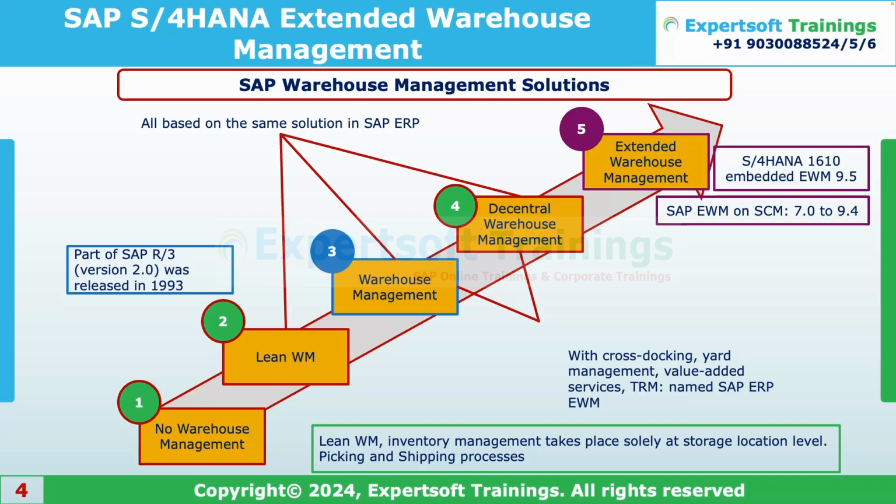You have separate storage types, storage section. In upcoming classes, we are going to discuss that. But you have a separate organizational structure. And here in SAP WM, they have given a radio frequency solution like a handheld device. You might have seen those RF guns, Motorola RF guns, to scan your barcode. So you can integrate those devices to your backend SAP system, and whatever you scan is going to be registered in your SAP system in SAP WM.